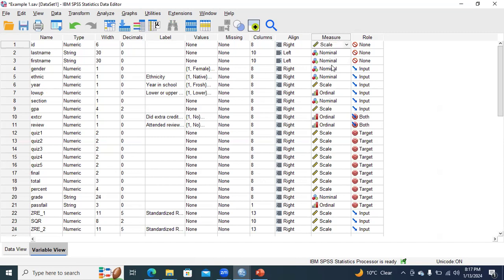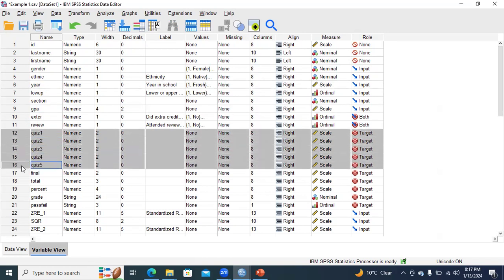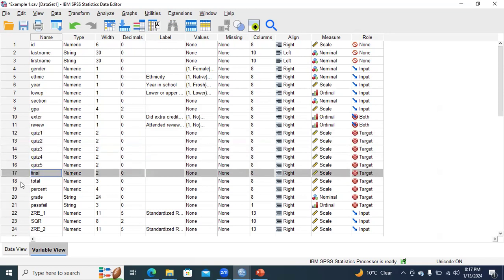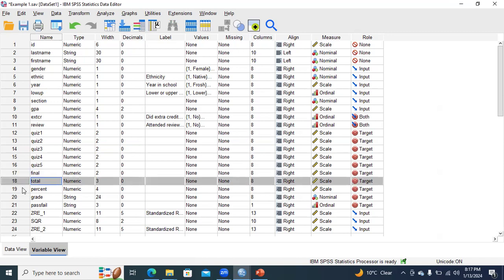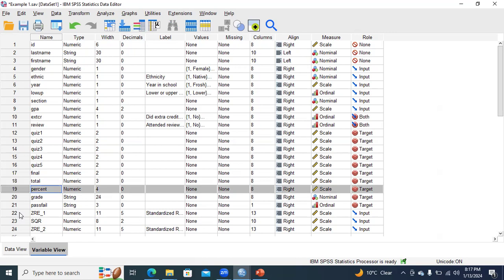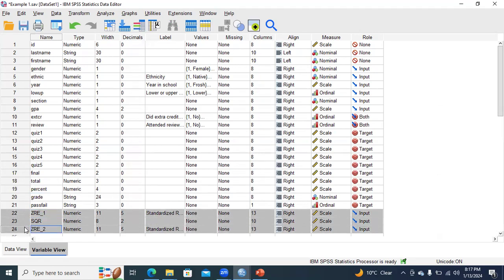So you can see that ID is quantitative, year is quantitative, GPA is quantitative, and quiz 1 to quiz 5 are quantitative. Final marks, total marks and percent marks are quantitative.